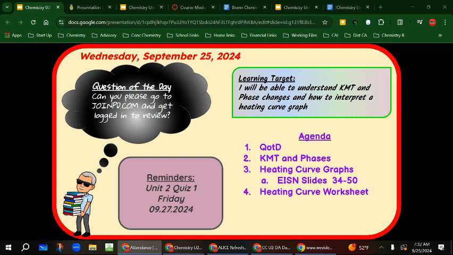A reminder, we're going to have our first quiz of this unit on Friday, okay? So what's going to be on the quiz, ladies and gentlemen? On the quiz will be graphing, potential and kinetic energy, heat and temperature, and a little bit on KMT. Now, I'm not going to make you make a graph, but I expect you to know the difference between a constant and a non-constant line on a graph, and I expect you to know the difference between an inverse and a direct line on a graph. Okay? Questions?